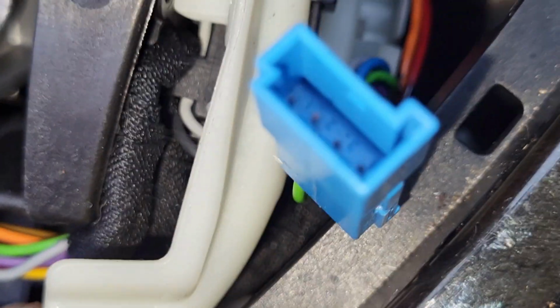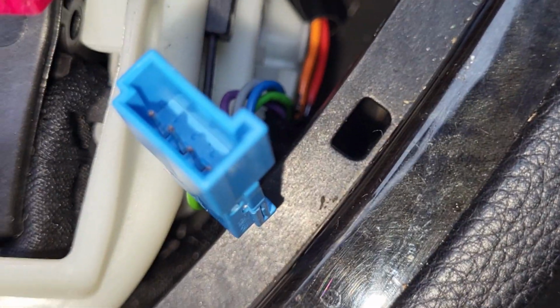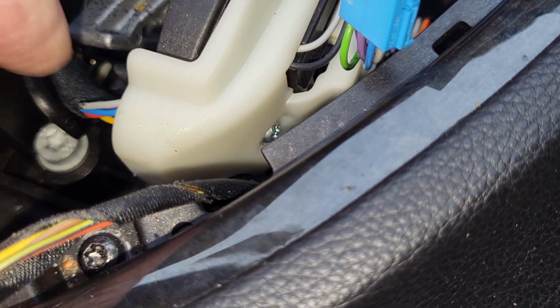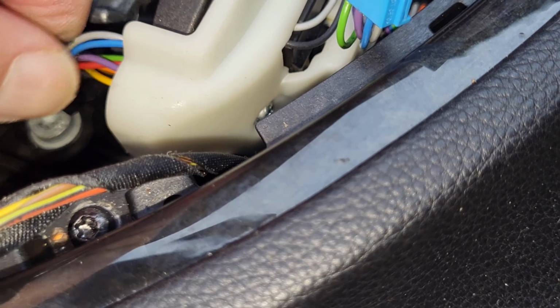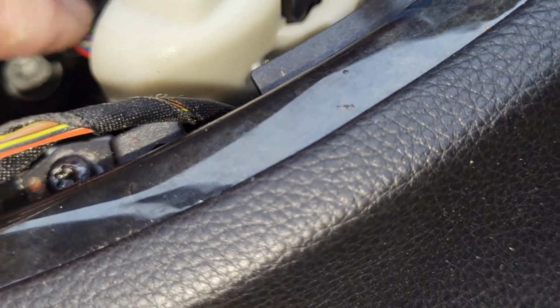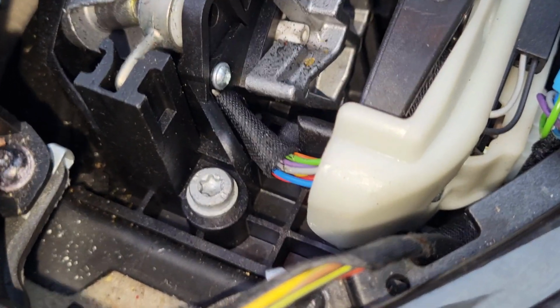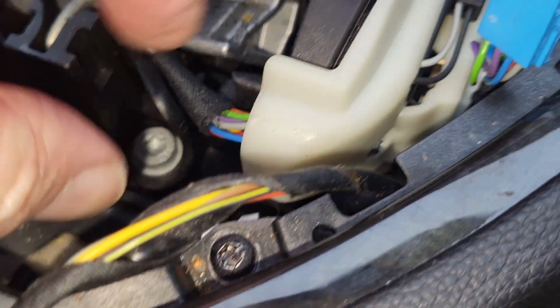Yeah, there we go. Okay, so that's the Steptronic switch. Loom goes up, goes round it and back down again. So yeah, I'm not sure what to do about that. Also, I seem to have half disconnected this now as well. Oh, that's back in. So I'm afraid until that loom fails altogether, I'm going to have to join that up, aren't I, round the side and put a service loop on it. So there's that loom. So I'm going to have to bring the blue out round here. I think that's going to be the fix, I'm afraid.